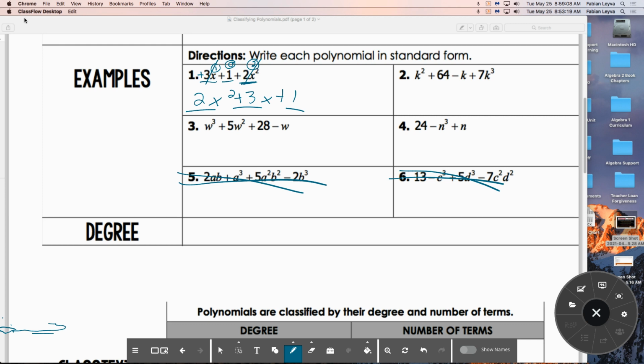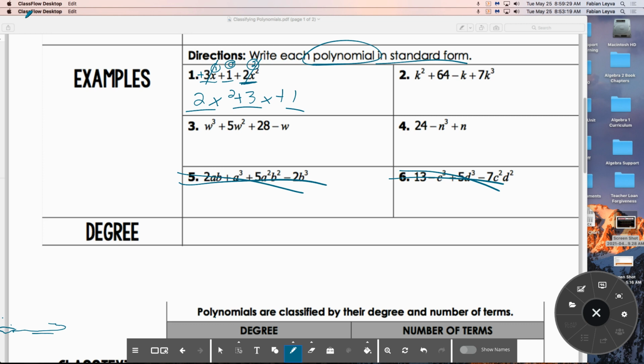So when you look at these problems and they tell me to put this in standard form, again, the biggest thing with students and everyone in general is that they don't read directions. So you have to make sure that when you read directions, you're understanding what the directions are telling you to do, because again, there are directions by definition. So notice here that we have a polynomial that they're asking us to put in standard form.